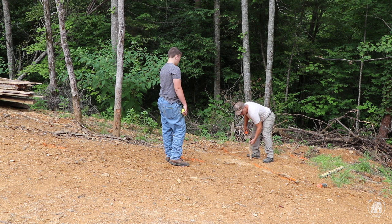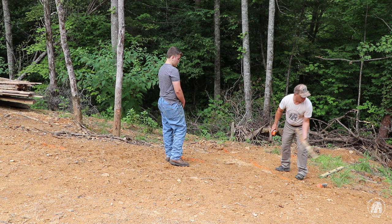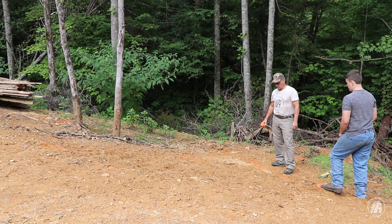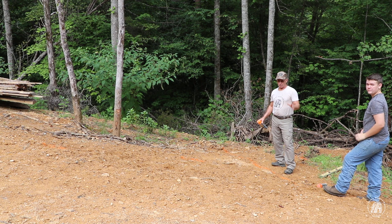That right there is a reference to being 50 feet away from the cabin. Even though it's a compost toilet and it doesn't have a hole and it doesn't go down into the earth, it's got to be away from a water source and stuff like that. I just want to make sure that my compost area is at a distance away from everything.